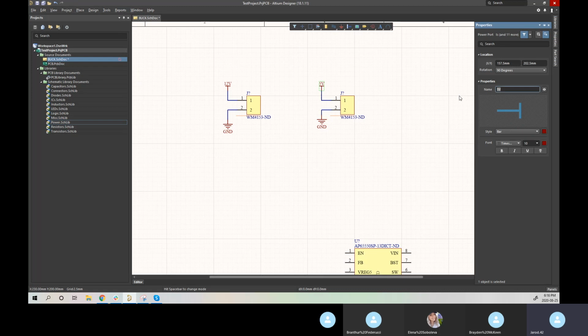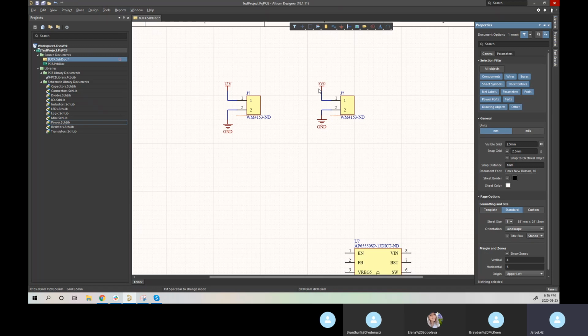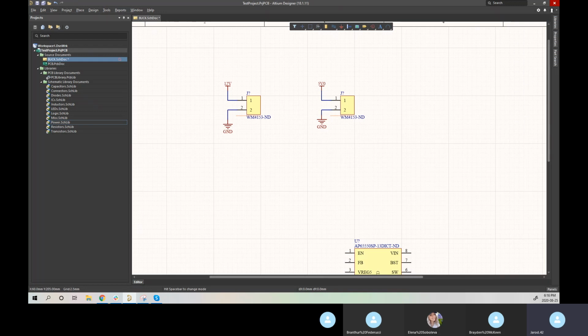You could also go 5V0 for 5.0 volts. That's one way of going about it, and it's a very typical way to write it, just so it's obvious that it's meant to be 5 volts flat.